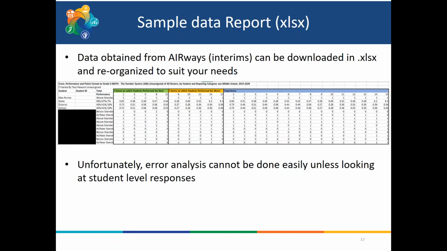All right. So let's assume that I went in and was able to go all the way down to a teacher level, and then I was able to export this. I'm hoping I can do that. So in Airways, you select the interims, then you can select the school. Well, I'm at the state level, so it's different. What role do you have, Darren? I am district-wide. Okay, so you could see everything from district, school, teachers, and then you can go all the way down to your students.